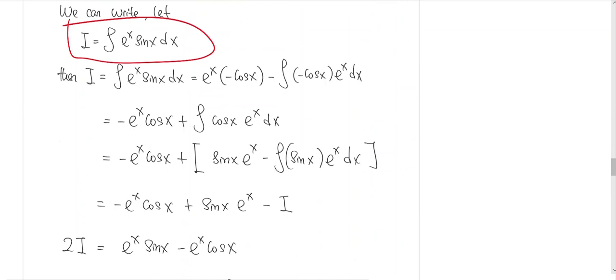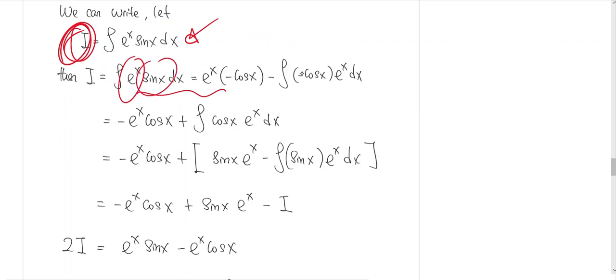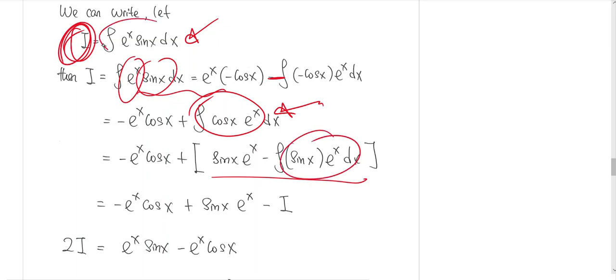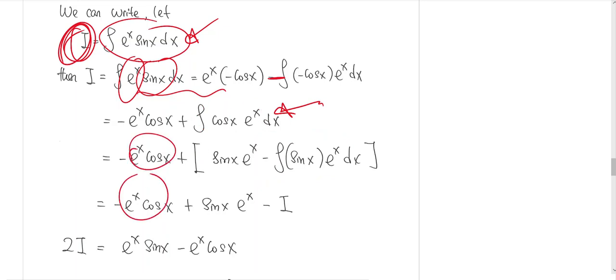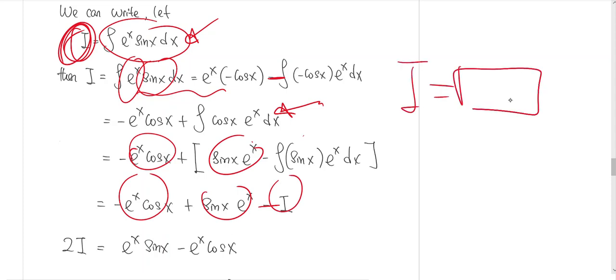I'm going to call this integral I. Whatever this guy is, I'm going to call it I. Now, this is the same as before, so we are fixing the e^x, integrate the sine x, put a minus sign, integral, copy and paste this thing here, differentiate this, and so forth. From before you see that this is that, and then you do integration by parts again, and you get this, and you realize that this is exactly the same as this, so you give it a name, you call it I. So this is actually this term here, and then plus this term here, and minus I. So I have I equals some stuff minus I.